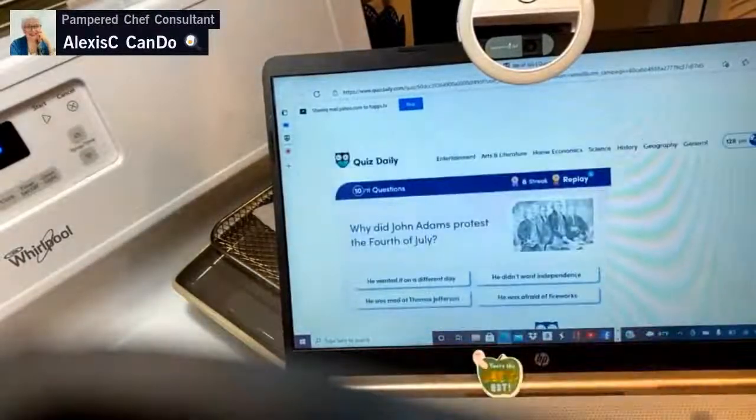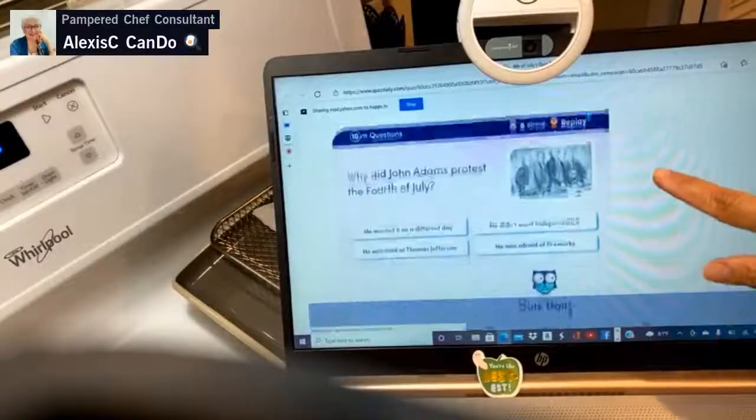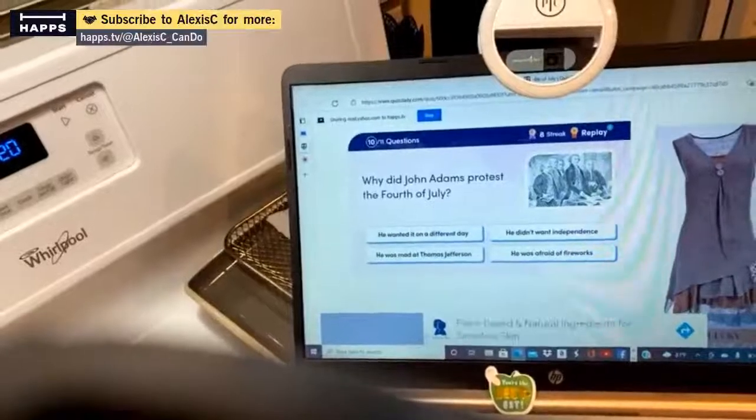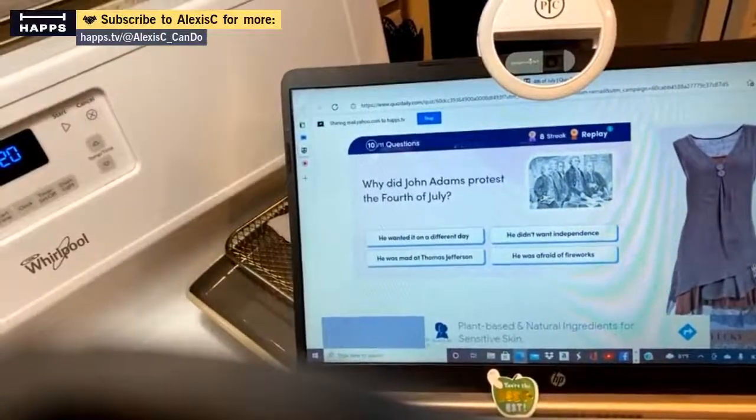We're on our last one, I think. Why did John Adams protest the 4th of July? Okay, why did Samuel Adams protest the 4th of July?